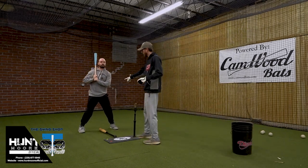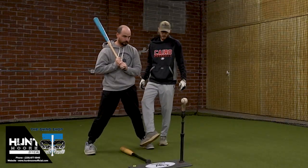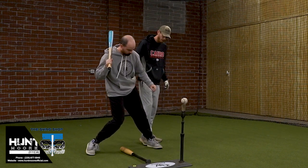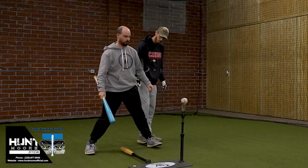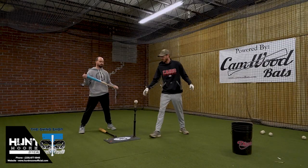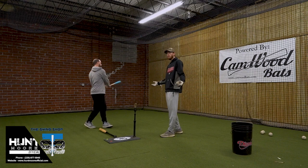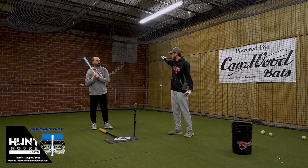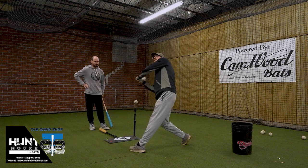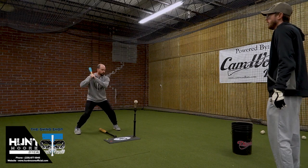I'm going to talk a little bit about his front side right here now. Once his front foot hits the ground, his pressure is going to be more in here on the toe, the ball of the foot. We're trying to keep away from getting pressure into the heel. If we get pressure into that front heel, we're going to start falling back. That front hip is going to start opening up too soon, and that's when you're going to see outside pitches that turn into ground balls up the middle. You may hit them hard, but they're not going anywhere because you're leaking — you're going away from the ball, and your hands aren't being allowed to go through. So we've got to make sure that front side gets locked in and we're firing against it.